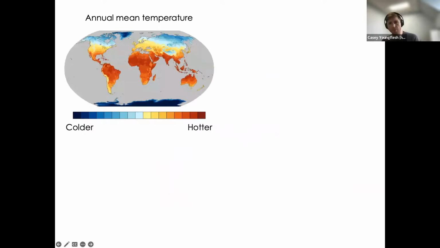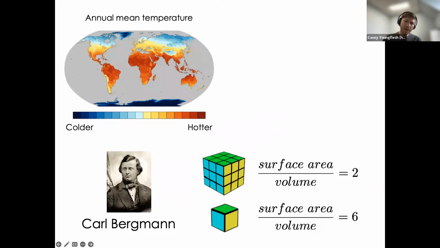Temperature, for example, shows substantial variation over latitude, areas near the poles generally being colder, of course. And given the importance of body size for thermal regulation, we might expect animals to generally be larger at higher latitudes. Larger animals have smaller surface area to volume ratios, which means they're going to lose less body heat due to things like convection. So if you're a large person standing out in the cold, you're likely to be able to stand those chilly temperatures for longer than your perhaps smaller friend. I'm sure many of you can relate to this. I know I certainly can.